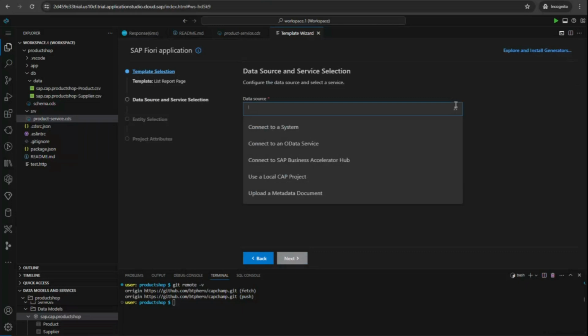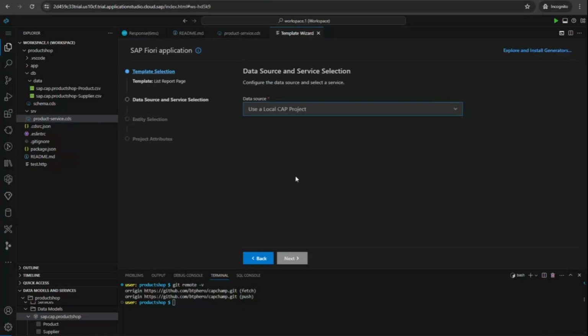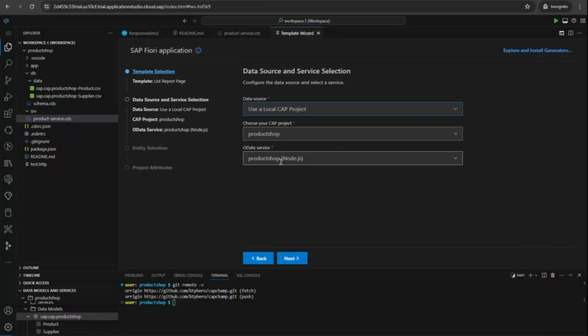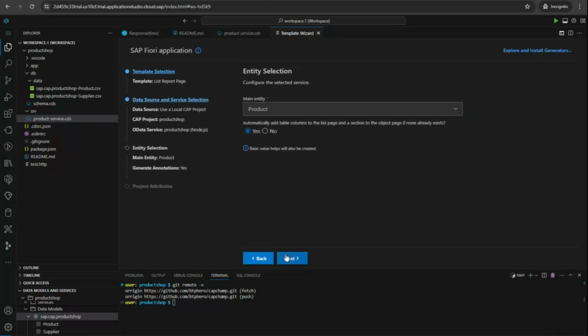I think use a local CAP project. Yes, very good. Because in the local CAP project only your application is there, right? So automatically it will listen to your product shop and to your OData service. How fast and how understandable this CAP is, that you don't need to do any extra effort. With a very simple tool you just selected a local CAP project, and automatically CAP will listen to your files and folders.